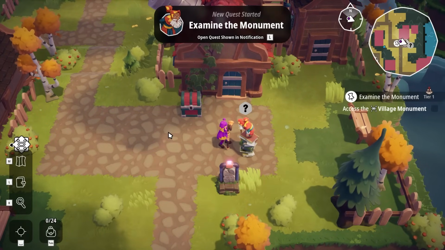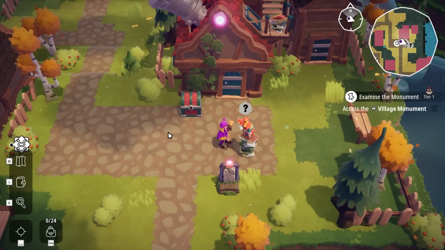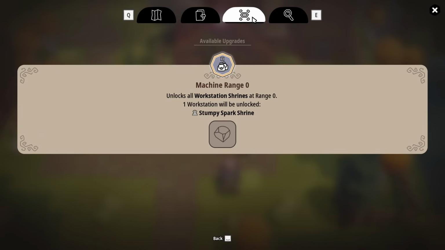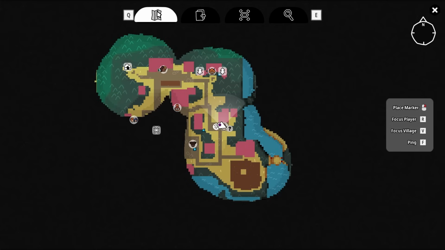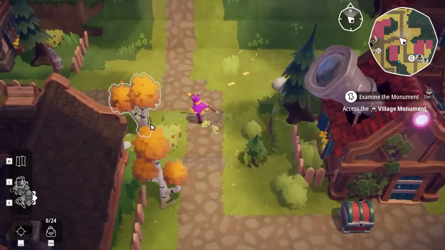Okay, so where is the village? No, so I can open that with L. Okay. Got a few other things. Machine range. Okay, this is going to be interesting. Sparks. Oh, and this is a map. Okay, that's handy. So the village monument's over here. Can I... Oh, it looks like I can sort of pin it a bit, maybe? Will that show me where it is? Oh, yeah. There we are.